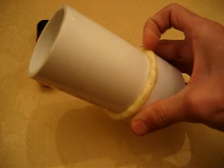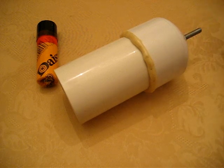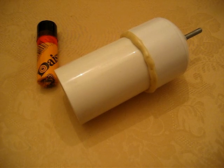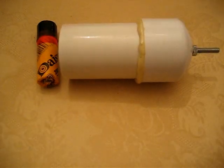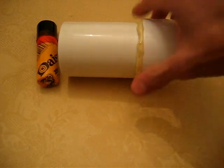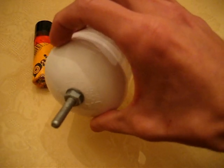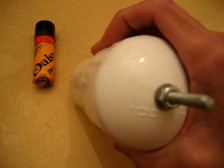and I just Gorilla Glued that on. You can use your PVC cement, purple primer, all that if you have it. I didn't have any on hand, so I just used Gorilla Glue, which works fine. It's completely waterproof, and that cap's not coming off anytime soon. So you just want to make a little cylinder, basically, to tumble your silver bar in. In the end of this, I drilled a hole for a bolt and a rubber washer. The rubber washer's underneath the bolt on the inside, and then on the outside, just another washer and a nut.